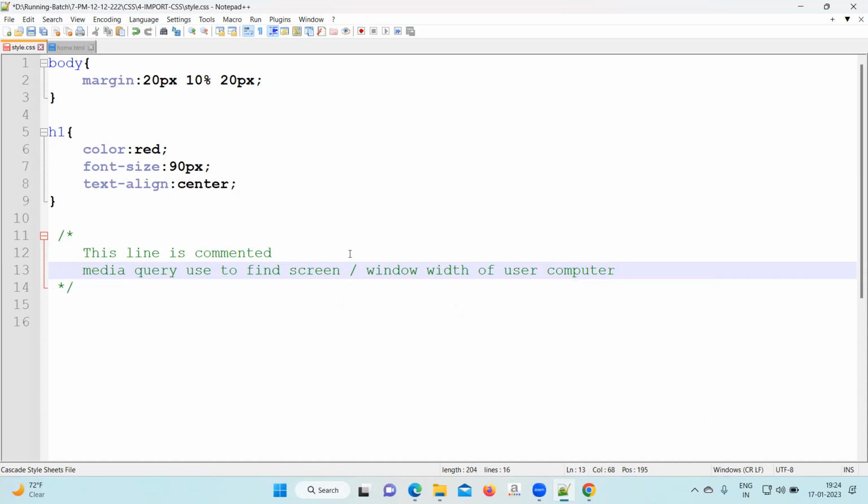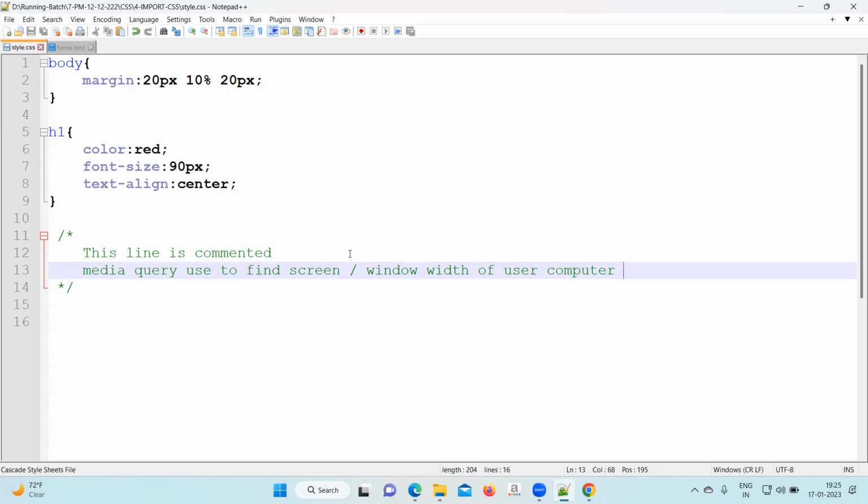Whoever will open your page in their device, media query will find out what is the screen size, what is the width of the monitor, what is the width of the screen. If media query is able to find out the width of the screen, then according to the screen width, we can rearrange the content.